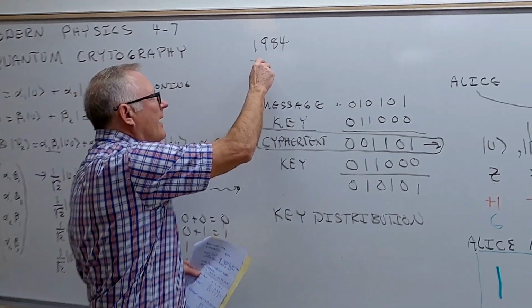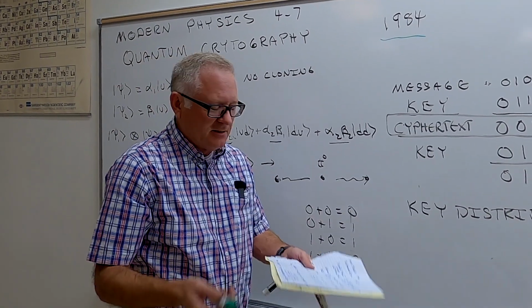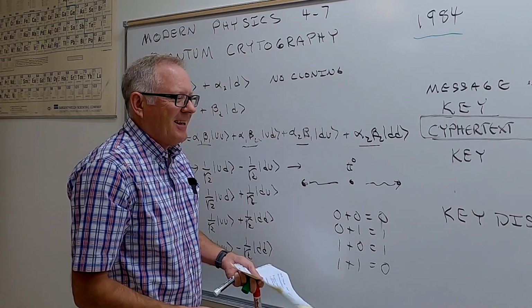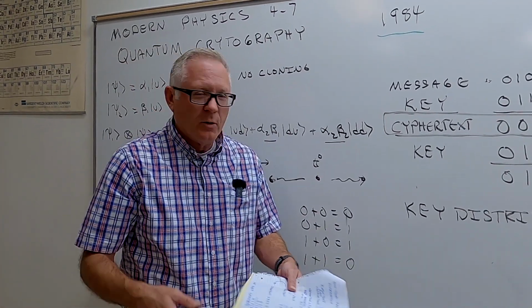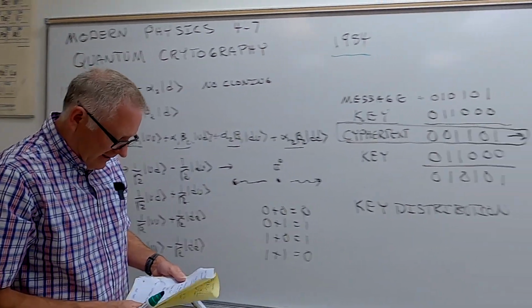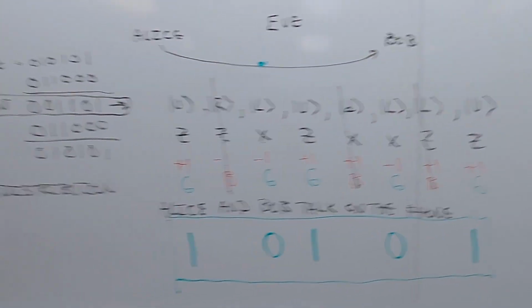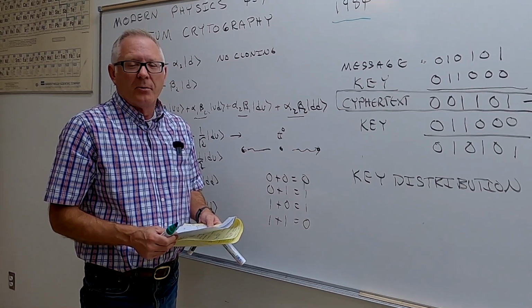Okay, just to show you a nice outcome of quantum cryptography, before 1984, they never really wondered about what are the good things about quantum mechanics. It was always limitations. You have the uncertainty principle. But after 1984, they started to think about what are the positive things I can now do with quantum mechanics. Okay, so hopefully that explains one way of sending a 100% secret message that's 100% foolproof.